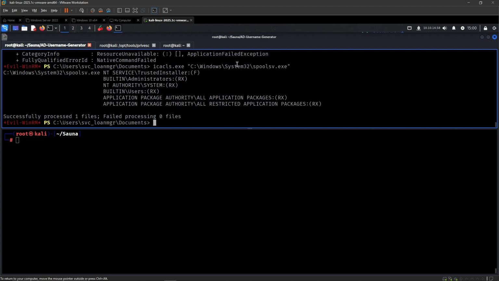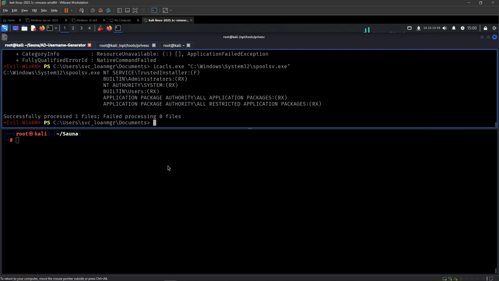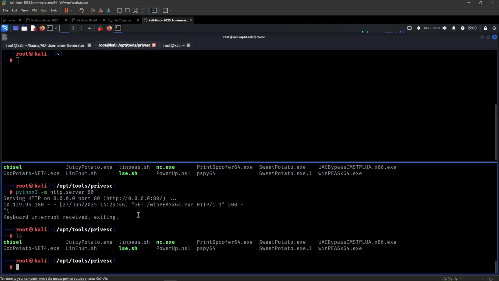This is more just for fun, just to test it. Let me see if the spool binary is there, and it is. Let's see, do I even have it in my Previous? I don't really think any of this is the intended path, and there's obviously no guarantee of it working, but it would be fun to try.